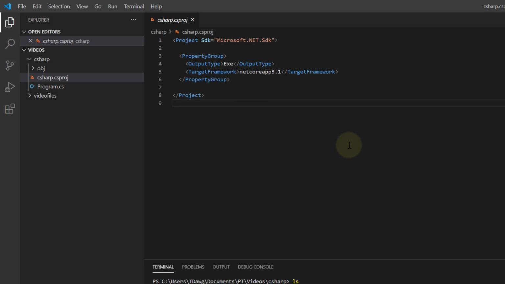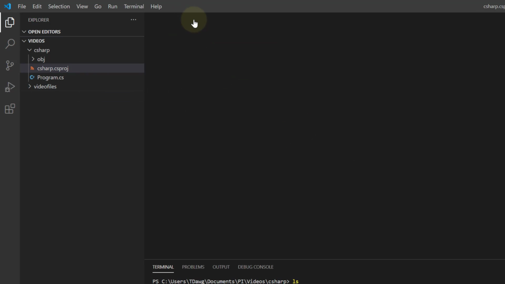Now, you should also know about solution files in .NET. Visual Studio uses SLN files. Those are solutions. So a solution file can hold many projects, and projects can hold many files. So usually when you're on a big project, you might have a database project and a middle tier project and a front end project all within the same solution. So that's how it works. SLN are solutions, and they hold many projects, and projects hold many files. But anyway, let's go back to what we were doing.